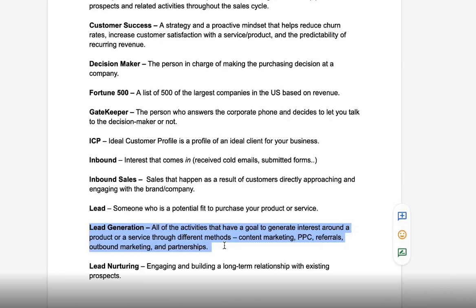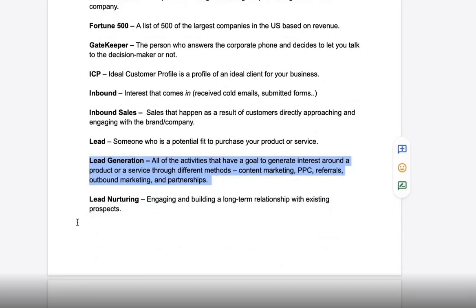I could run a campaign on LinkedIn. I could make a post and all of a sudden people start saying, yeah, I want to speak. Or I could do a webinar and folks show up and then I try and sell them afterwards. I could write a book and start to find leads that way. So there's different ways to acquire leads.